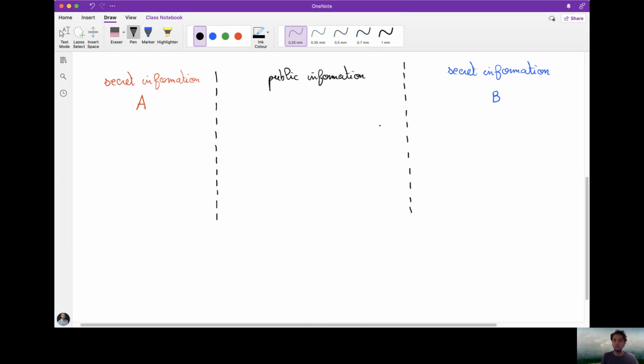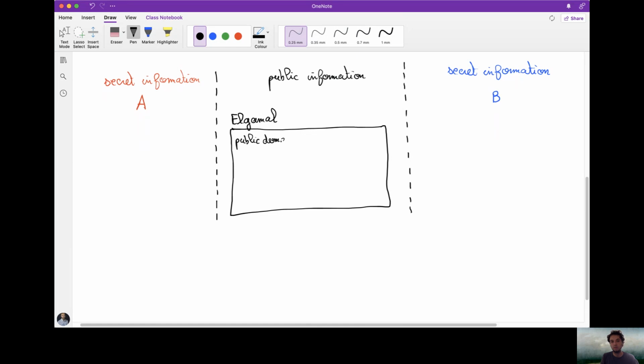Okay, so when we're doing this, the first thing that is known to everyone is that they are using the Elgamal cryptosystem. So this is public. It would be public as well if they were using the RSA cryptosystem. People need to know which cryptosystem they are using, which method they are using. In the Elgamal cryptosystem, the first thing that is public is the public domain you're working with, and the public domain, as we will see in a second, is the choice of a cyclic group, and the choice of a generator.